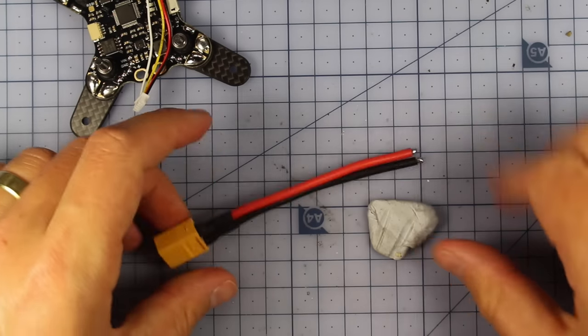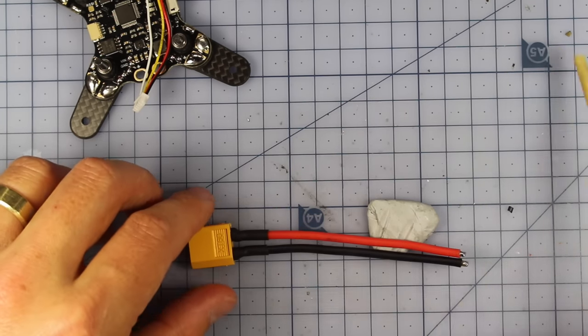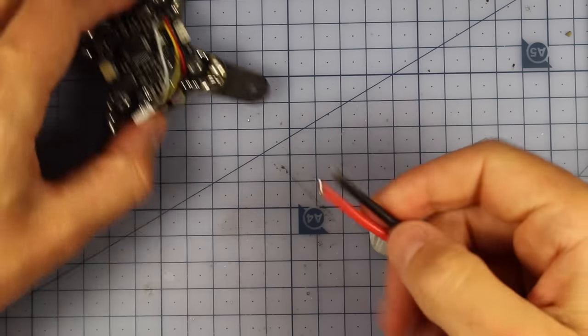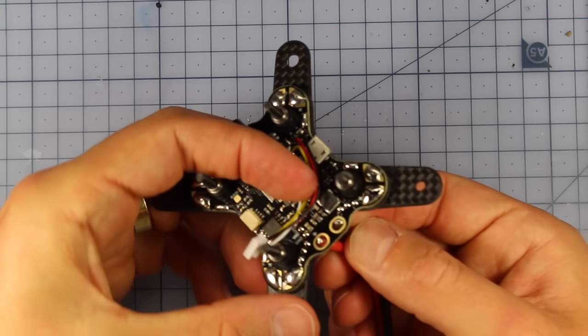Alrighty, and now it's time to put in our XT60. Now, when you're putting in the XT60 connector, if you don't know how to make these, I'm going to leave a link to a little soldering tutorial, and I'll put that in a link somewhere just up here. But very, very simple, and now we're going to simply slide it in, and we're going to put it in this part of the board. So we're going to put it in here, and I'm going to solder those up just like that.